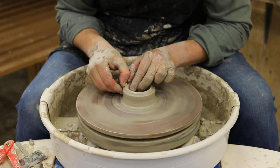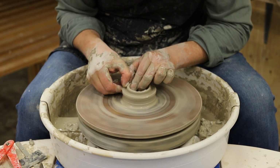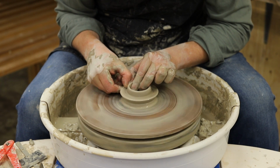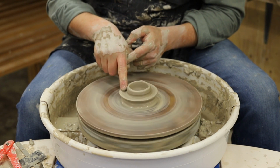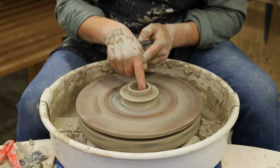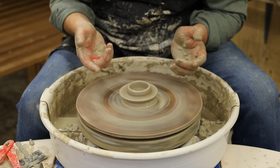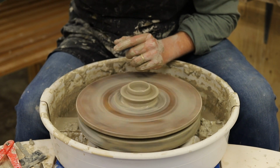And now with my fingernail I'm going to split down the wall here. And I need to make sure that this section goes to the same depth as this section, otherwise there's going to be a raise on the outside. So if you want that stylistically, you can do that, but it's not exactly what I'm looking for with this.